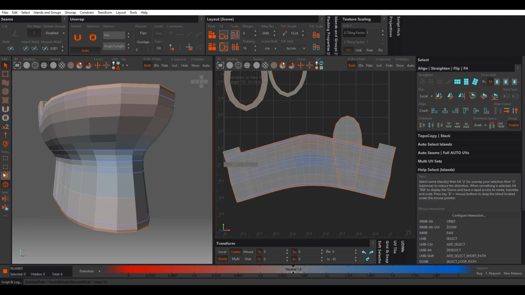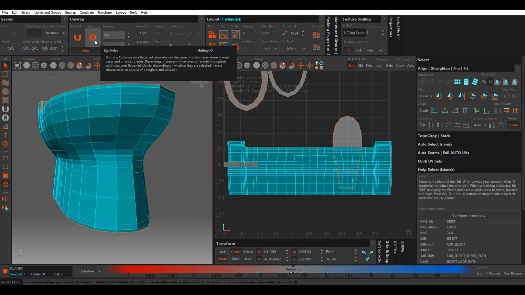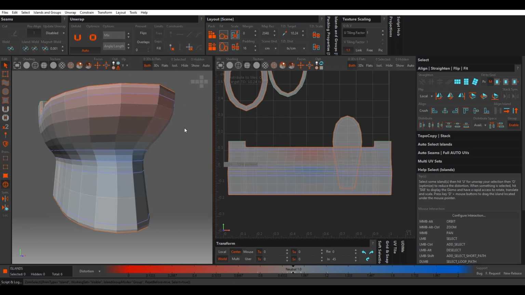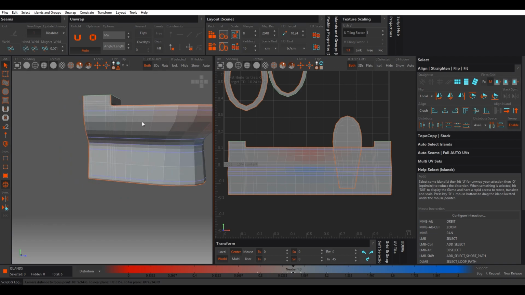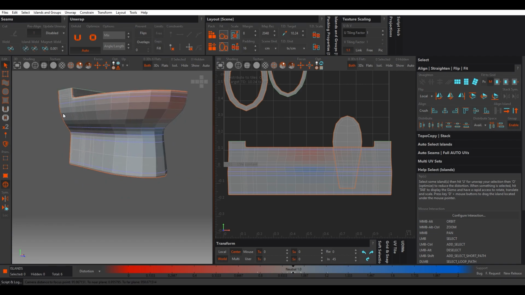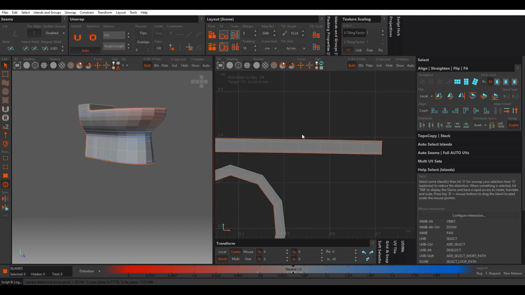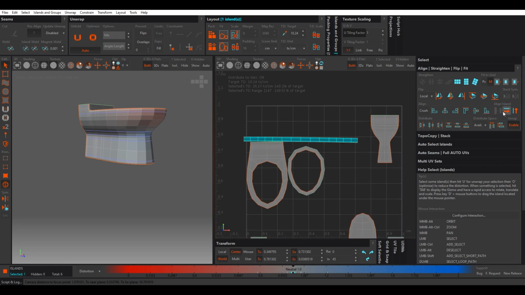So then when we take the element selection and select and optimize, we're going to have these straight edges that Rizom is trying to unwrap around. So after that, we are going to have a flow of the topology, and a flow of the texture as it flows with the topology.